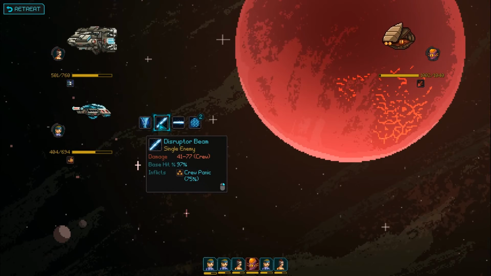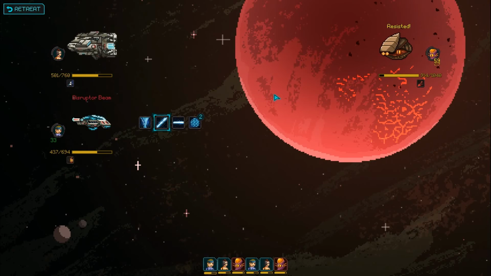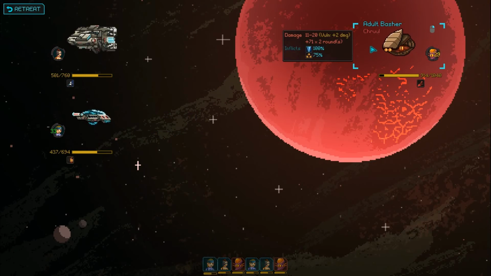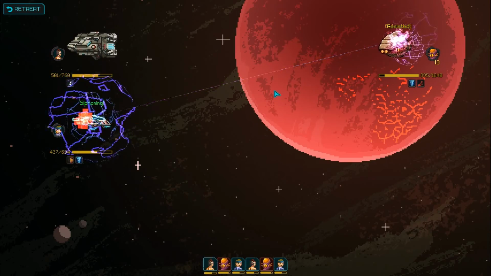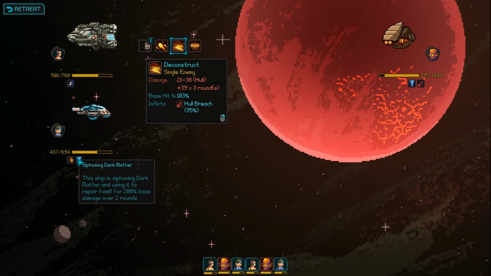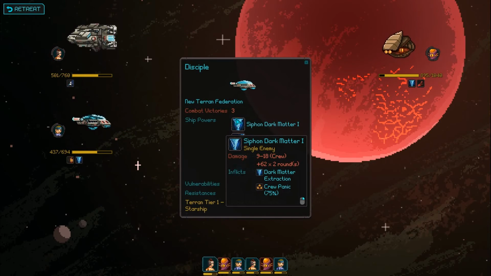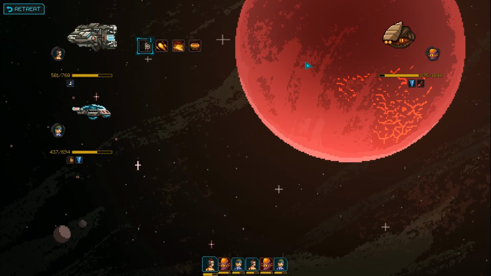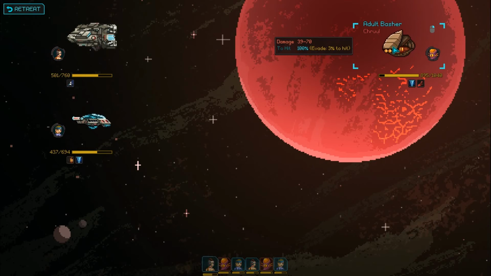We will then try putting a crew panic on him so that we can exploit it with our stun bombs. We'll also siphon the dark matter so we can self-heal even more. Resisted some sort of effect, but we still labeled it with... What does that also inflict? Oh, crew panic. It resisted crew panic. Then I'm just going to keep using flak cannon.